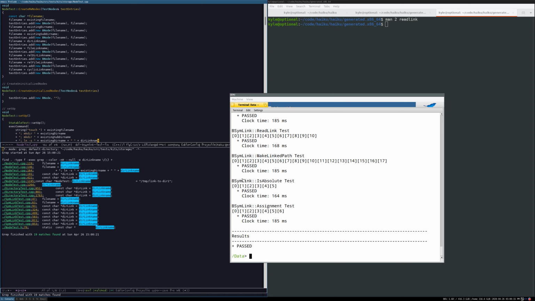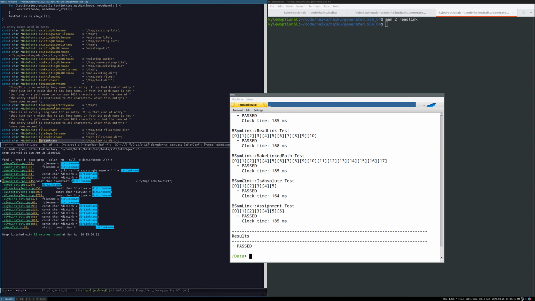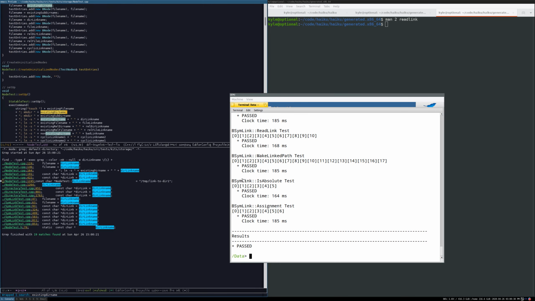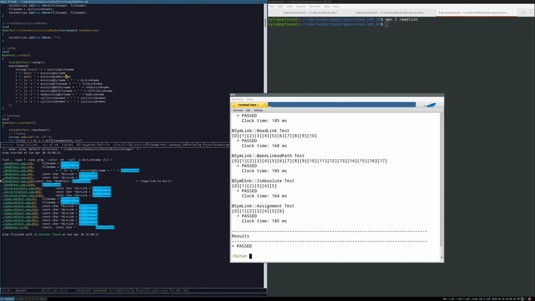So that's set to temp link to dir1, and that will be a link that points to the existing dir name. Basically, the test makes a directory and creates a link from the existing dir name to the dirlink name.